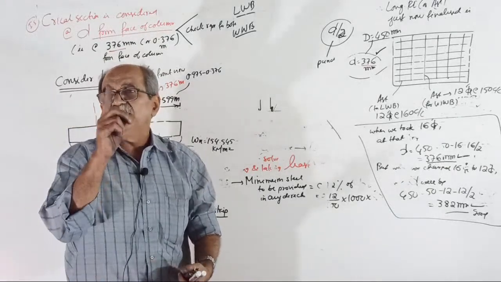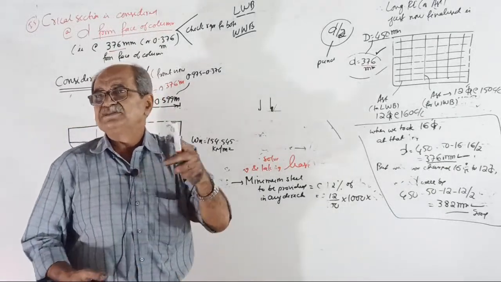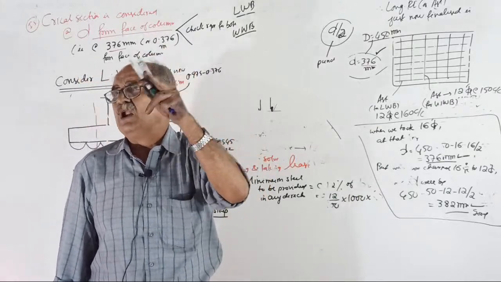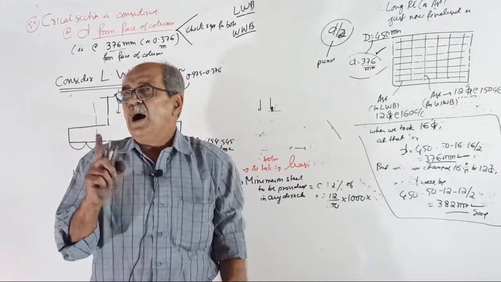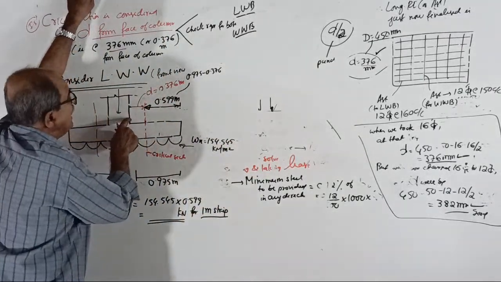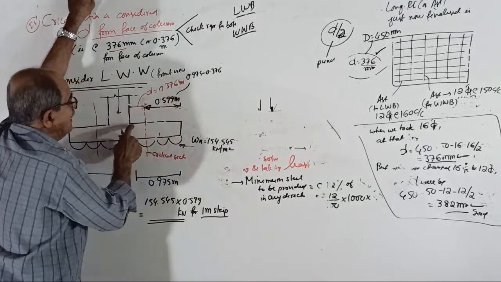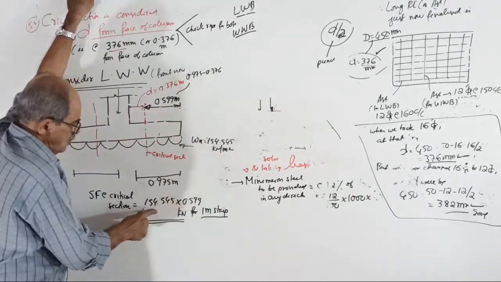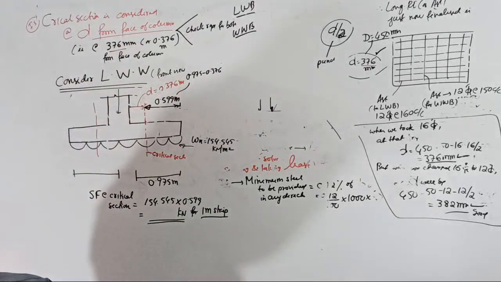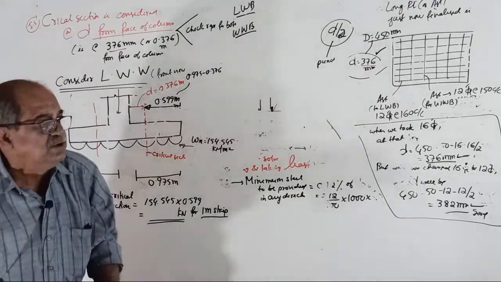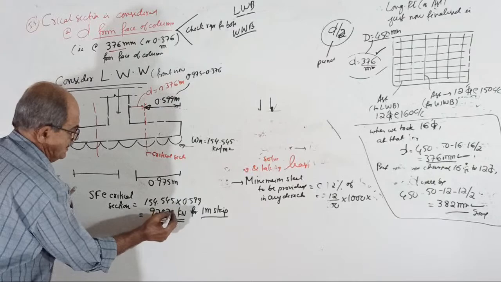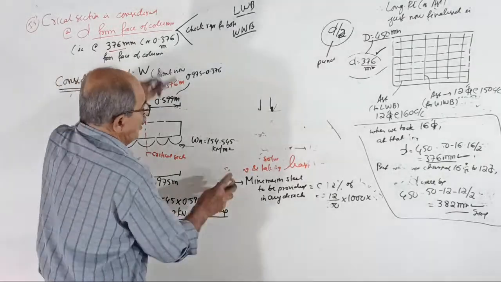Remember, in SAFE also, when you move the cursor, it will give you shear force in kilonewton for 1 meter. After the Excel is over, you move the SAFE cursor by 0.376 meter. It will show you the answer. That's all you require. Answer: 92.572 kilonewton. Now make a note.